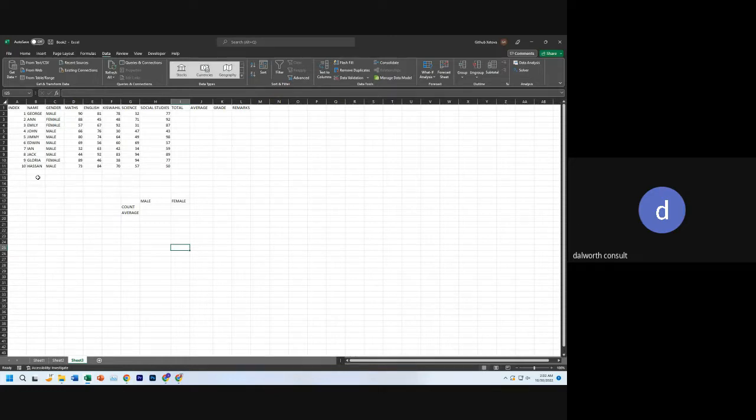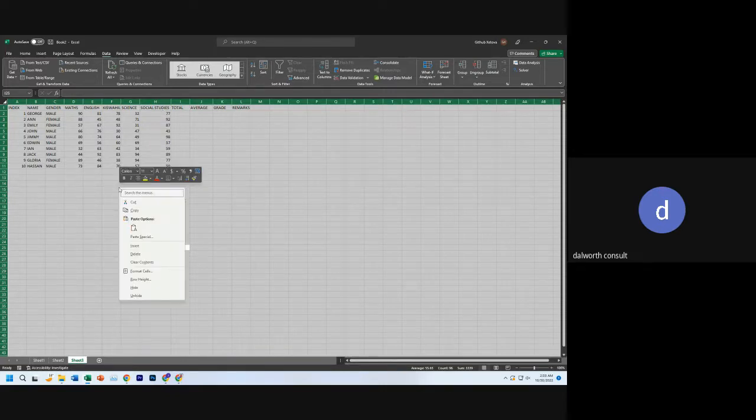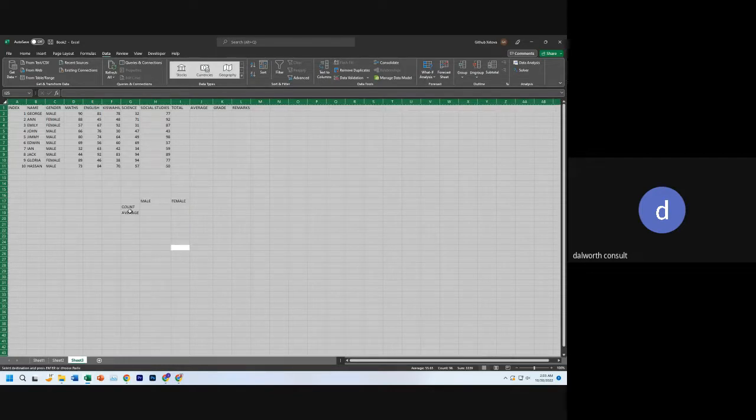I'll show you two ways to highlight your entire database. So one, you can either Control A, that means you have highlighted the entire database that you have. And then if you right click, you can now copy.